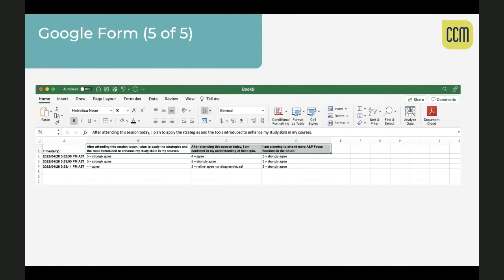This is also helpful having it in an Excel file, because, as we know, Excel will accept equations in there, so maybe we want to run our own statistical data because the way that Google categorizes it on the website is not necessarily what we're looking for. We can also maybe copy and paste information if we're making a summary table in Microsoft Word, a document that we're going to submit to the institution or share with the students. So this will just help you categorize the data in a different way versus the website, which is summarizing it in a more visual fashion.